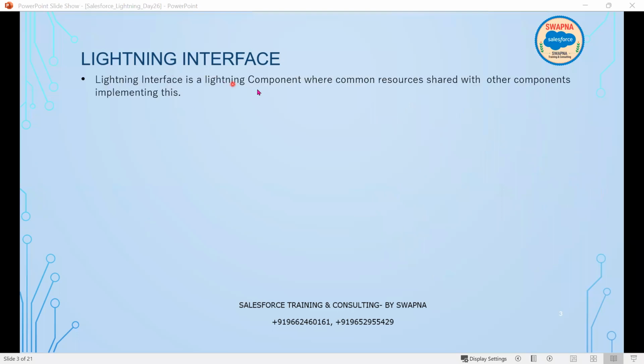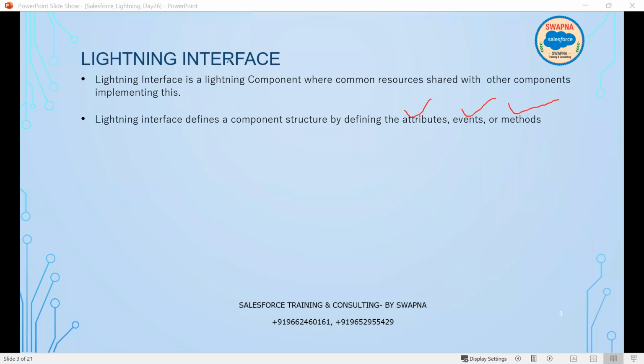So Lightning interface is a Lightning component where common resources are shared with other components implementing it. That means a Lightning interface defines component structure by defining the attributes, events, and methods. You cannot declare any other thing in the interface. You can only push the common attributes to the Lightning interface.